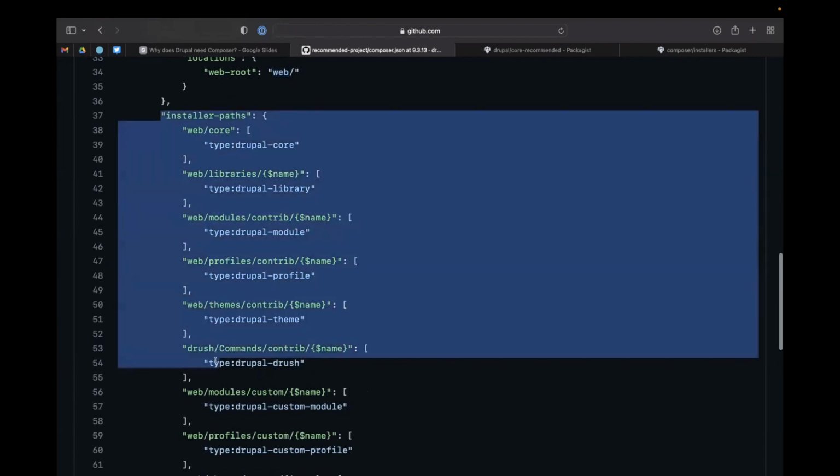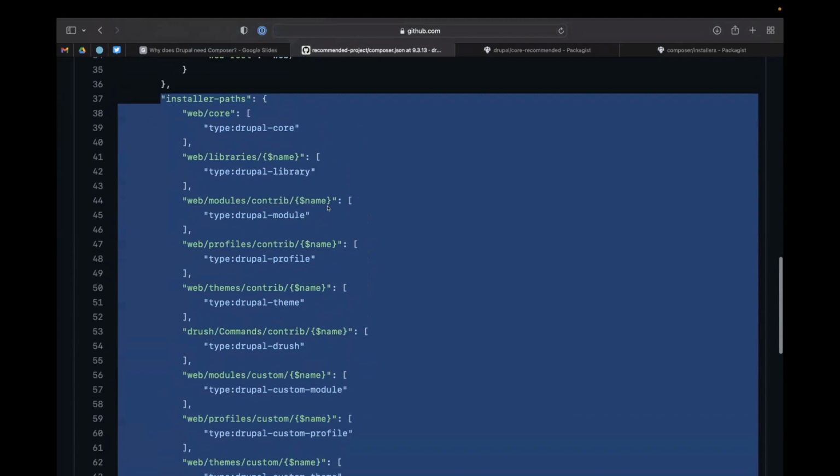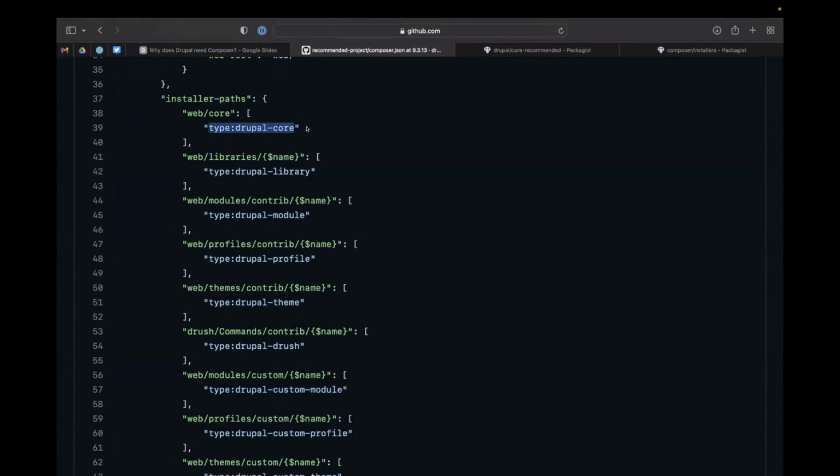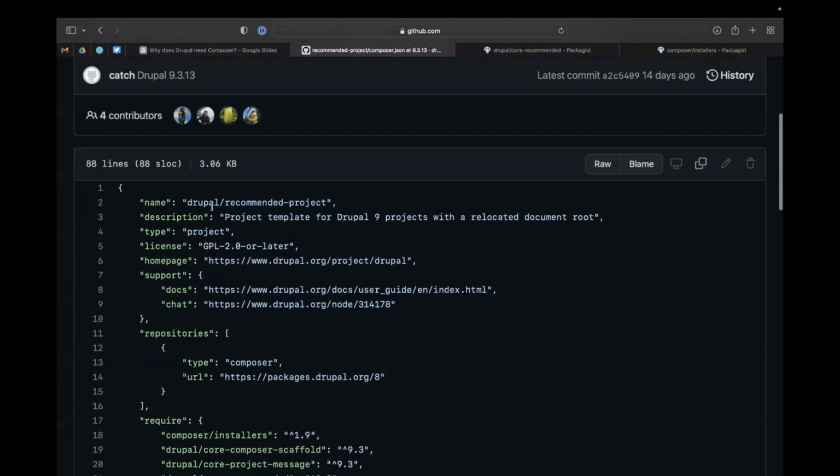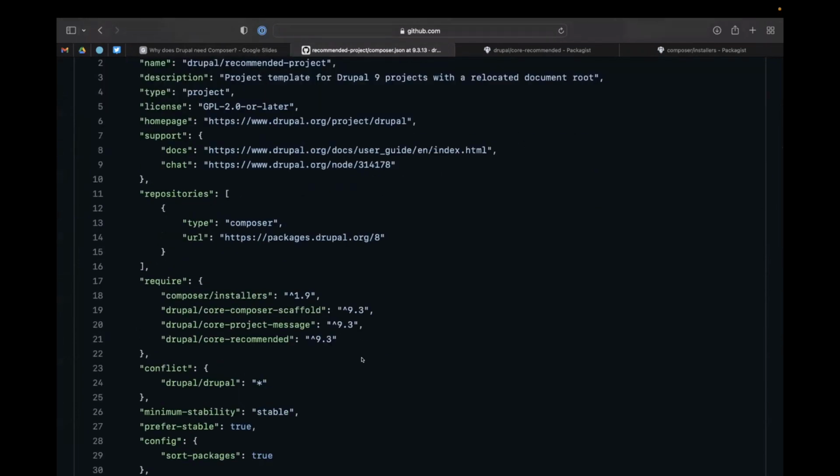And then all of this stuff down here is that Composer installers config that I was talking about. This basically says, should Composer come across a dependency that is listed as type Drupal core, that will go in the web core directory. If a dependency is requested of type Drupal module, it won't end up in the vendor directory, it will end up in this directory. None of this is that difficult, but we get it all for free with a Composer template. So when we tell Composer to start a project with this template, this just runs and we end up with a solid, best practice focused Drupal code base. That is an excellent starting point.